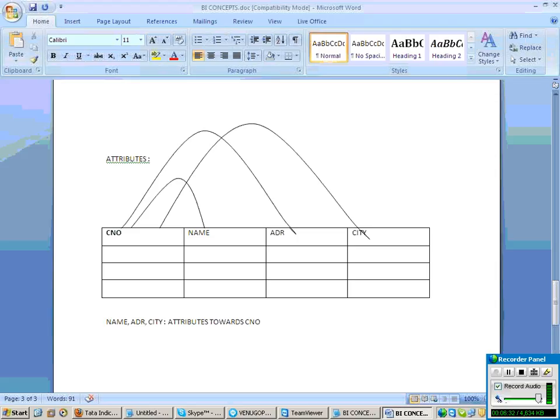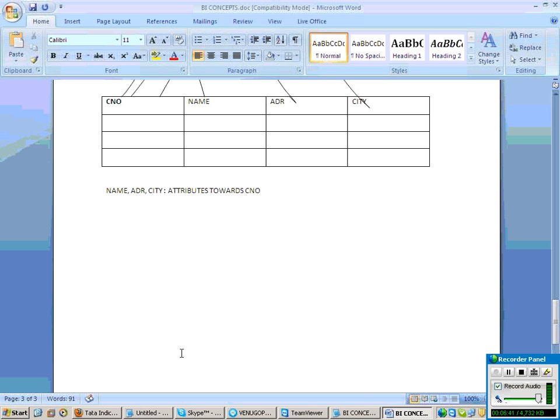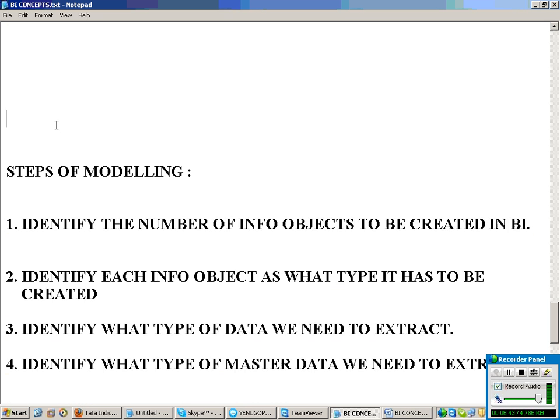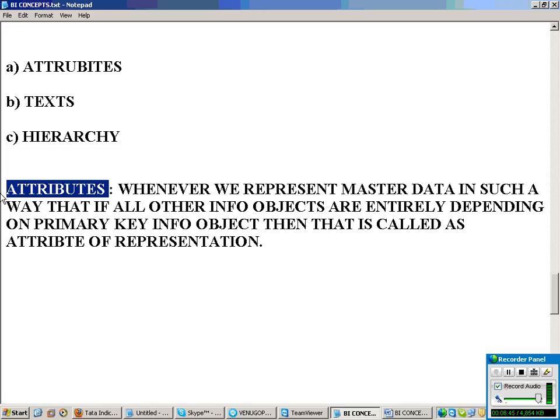In maximum cases, the type of representation you are going to use is always attributes. The key column and the non-key columns are nothing but your attributes.